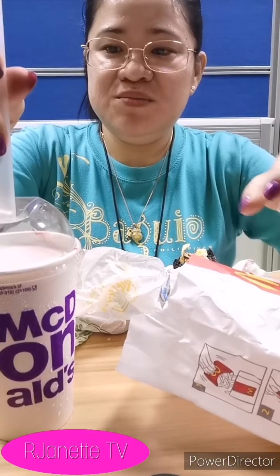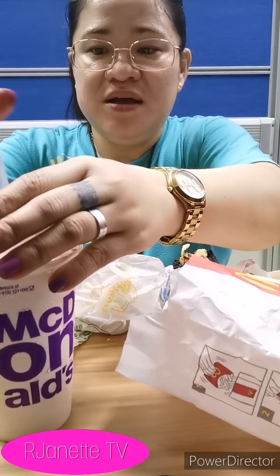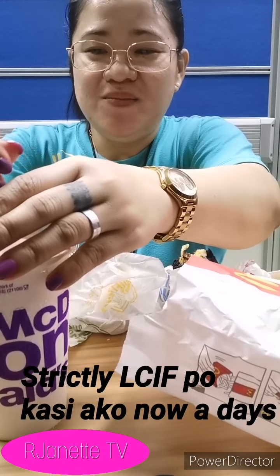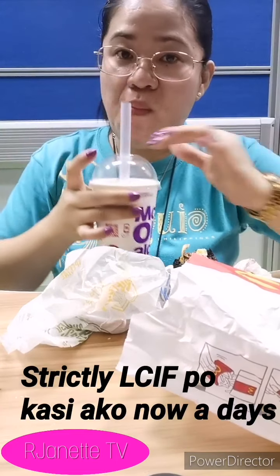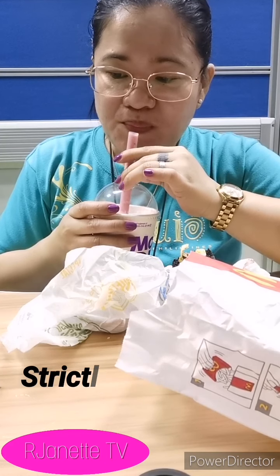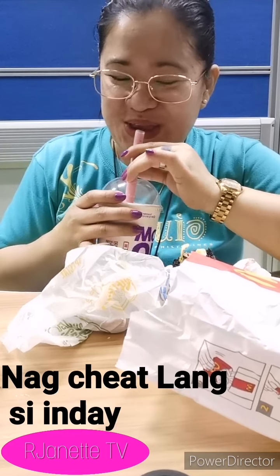So, tryin po natin yung shake nilang strawberry. Buti na lang strawberry yung kasama, pwede ko siyang makain. Try it. Lasang strawberry po.